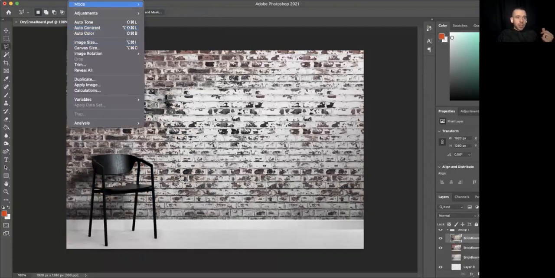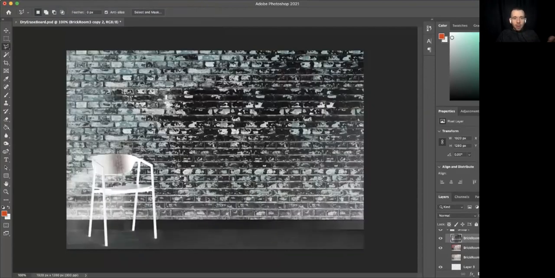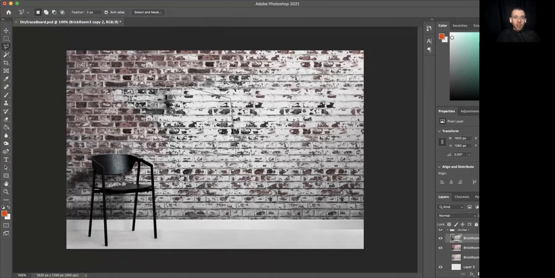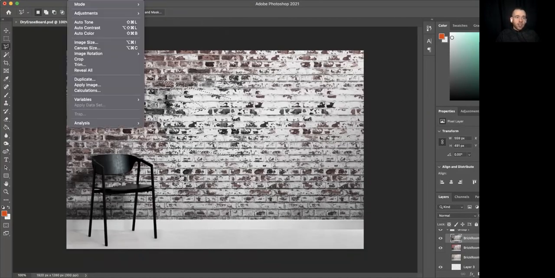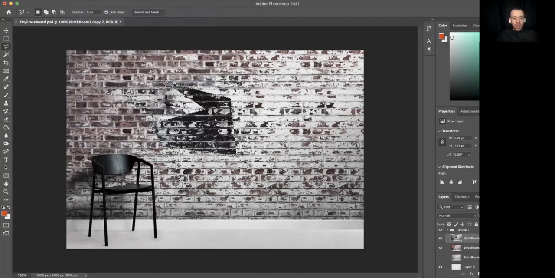Let's see what other ones are in here. Invert's great. Let me do these real quick. Channel mixer, I don't use. Color lookup, I don't use. Invert is great because it flips the colors. So if you need something inverted, it's a good way to go. Or you can do a selection and then just invert that. Adjustments, invert, right? If you want something to look alien or different, it just does the exact opposite of what it was supposed to be.